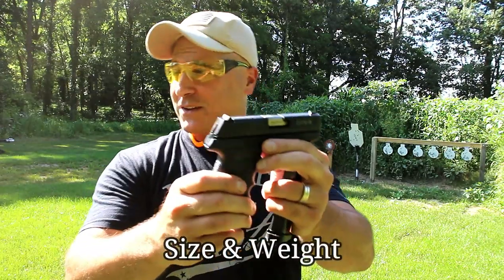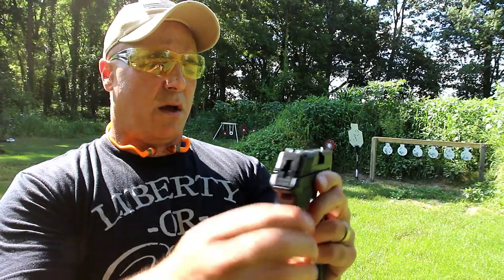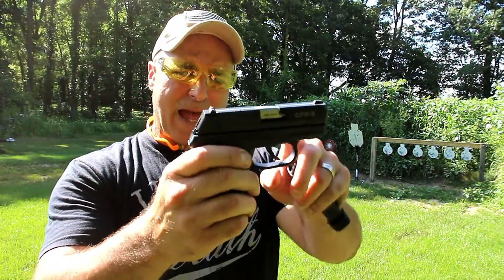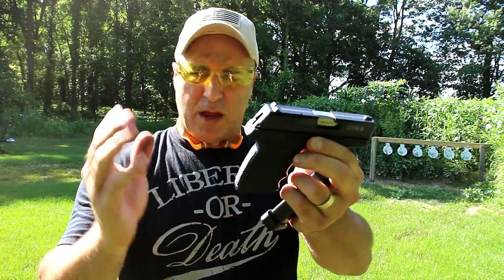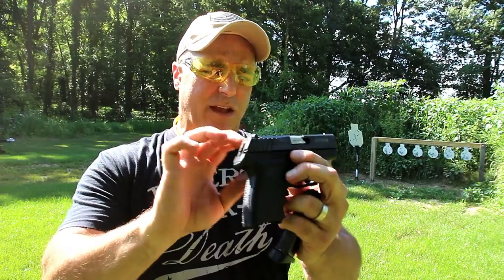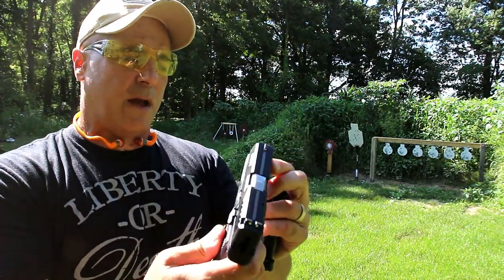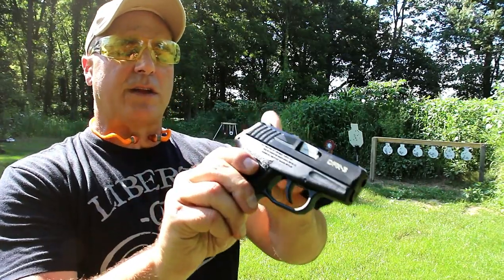There's no rail at all, but as a subcompact it measures up very well with the P365. It does have adjustable rear sights and three-dot sights. It also comes in stainless and black. Some SCCY models have many different frame colors, but this one is just stainless and black. I actually like the black, and it does have that line across — maybe that's to cut out some glare. Very tight frame-to-fit finish.